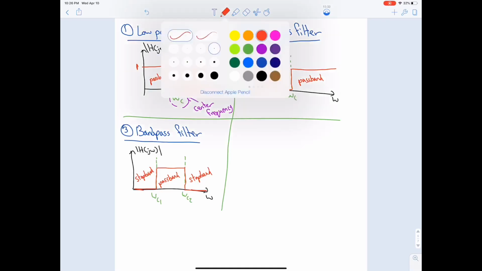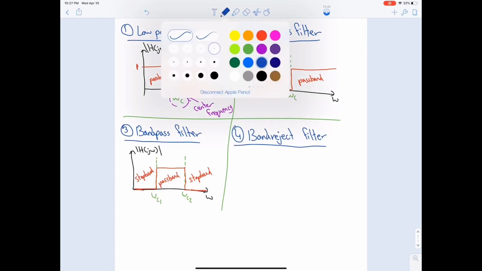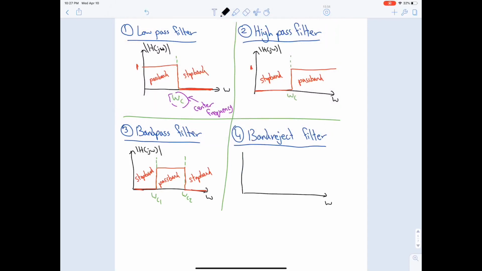The fourth type of filter is the complete opposite of the bandpass. This is the band reject. We also have two cutoff frequencies, but any frequency within the range will be rejected and any frequency outside the range will be passed. This is the magnitude with respect to angular frequency. We have two cutoff frequencies, ωc1 and ωc2. Any frequency outside the range will be passed, and any frequency within the range will be rejected. So here we are having two pass bands and a stop band. Okay, I hope now it's clear the difference between all the different types of filters.